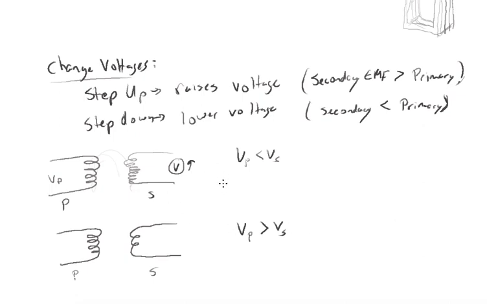But energy has to be conserved, and so our power has to be conserved because it's the same amount of time for both of these things. So that means power is conserved. And remember, power equals VI, so it has to equal a constant. That means V in the primary times I in the primary has to equal V in the secondary times I in the secondary. Okay?